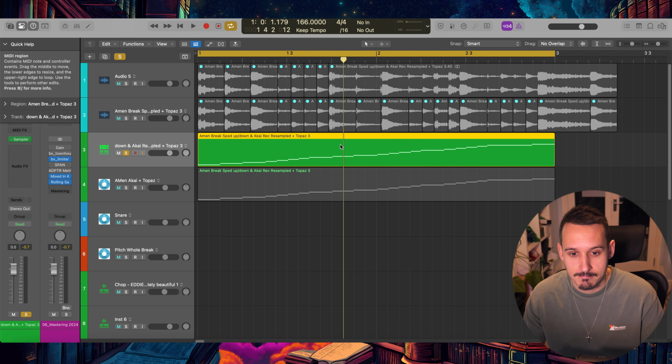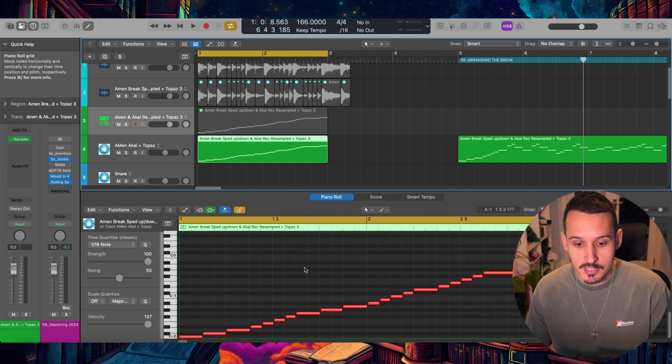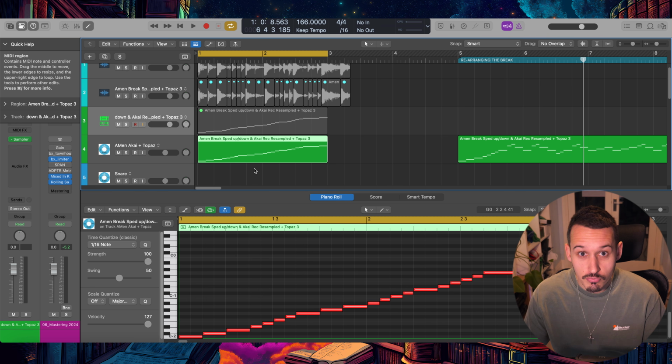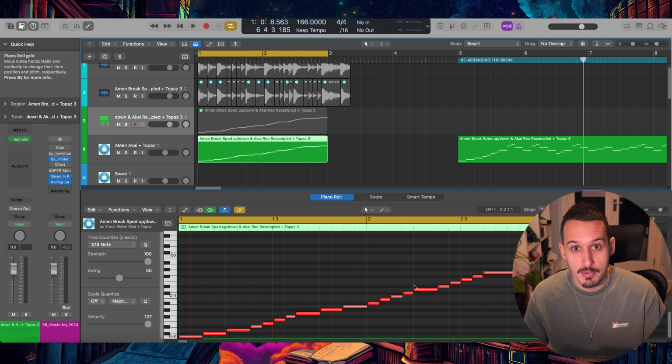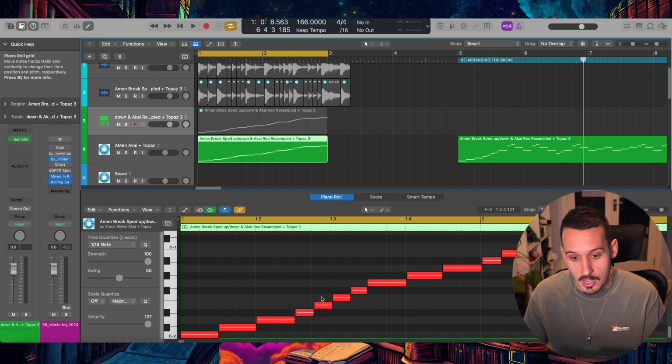One of the main reasons I chop my breaks in this way and go through all that effort to warp the MIDI and follow this workflow is because I get a groove template of the Amen break at my song BPM. This means that I can actually see the placement of the shuffles, and you can see the original groove of the Amen coming through here.